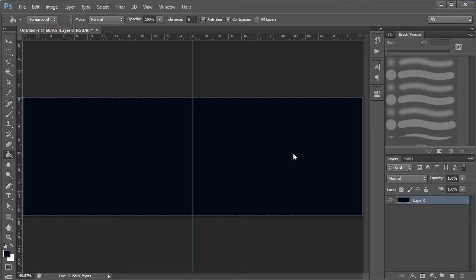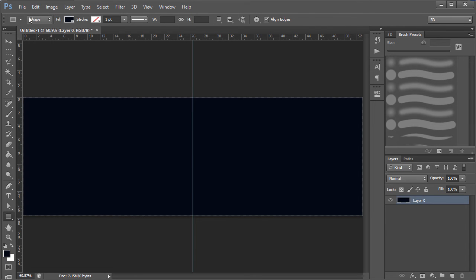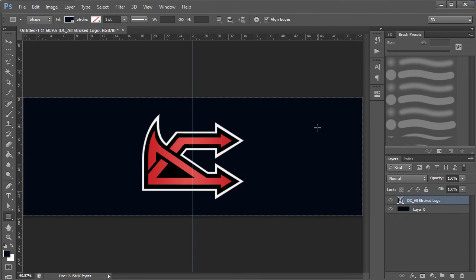Okay, so pardon me if I seem a little confused, because I'm looking at the photo of the image on my phone while I'm recording it. So the first thing we want to do is go ahead and grab a shape tool. So we're going to click on this tool, and here in the fill, actually I'm just going to go ahead and import my logo now. So this is going to be a good reference for me, so I can have a look at it.